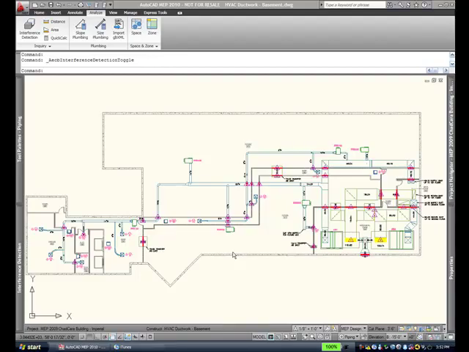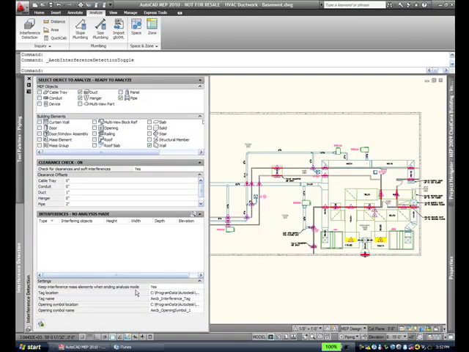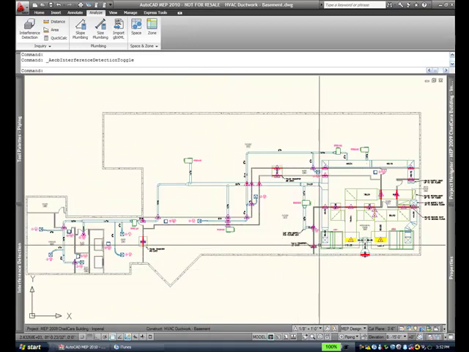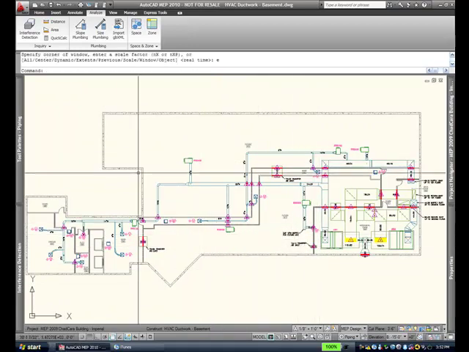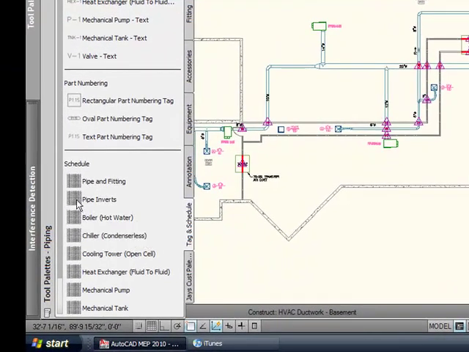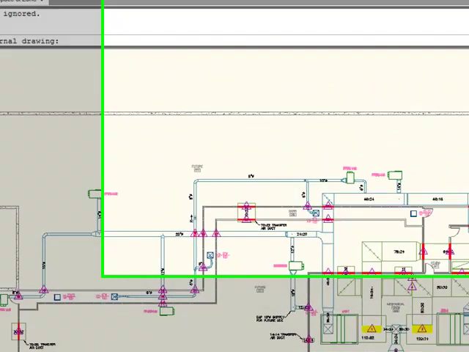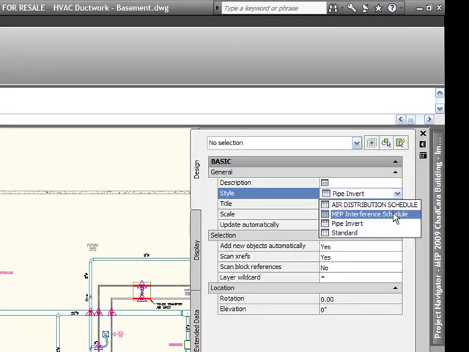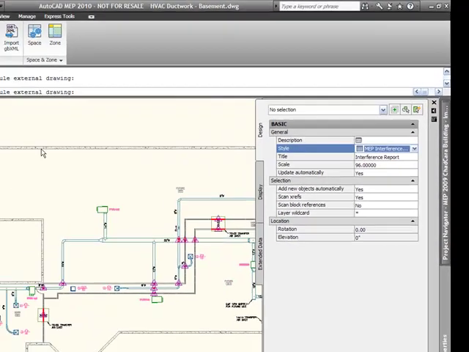Okay, so what we're going to do is start right where we left off in the previous video. I just want to remind you that we ran an interference detection and we're keeping the mass elements when ending the analysis mode. We've also taken some tags and applied them to all the mass elements. Moving forward, one might want to insert a schedule. You can pick any schedule to get this command started, but before you place it, you can change the style to MEP Interference Schedule.